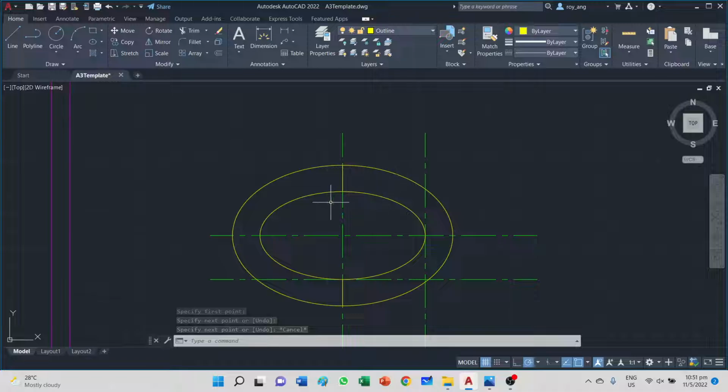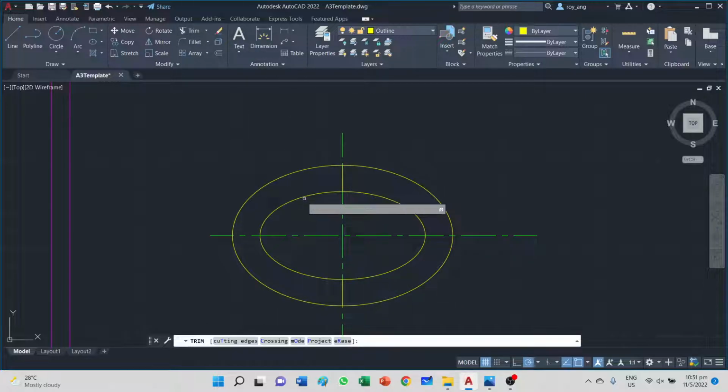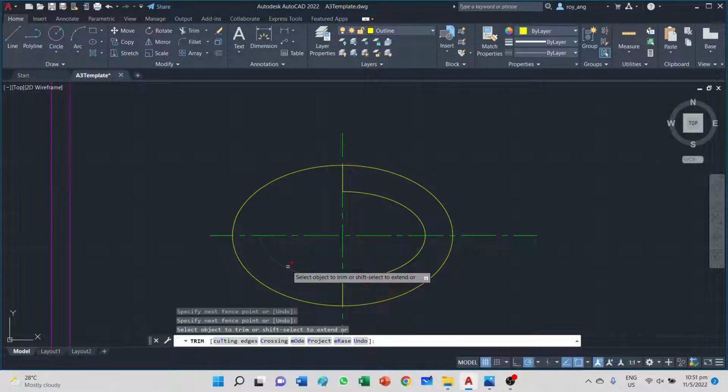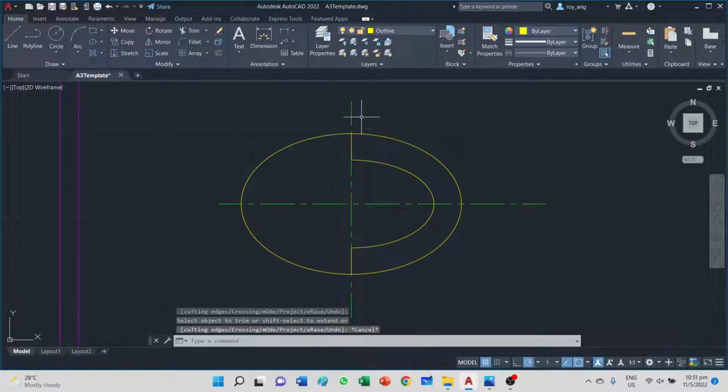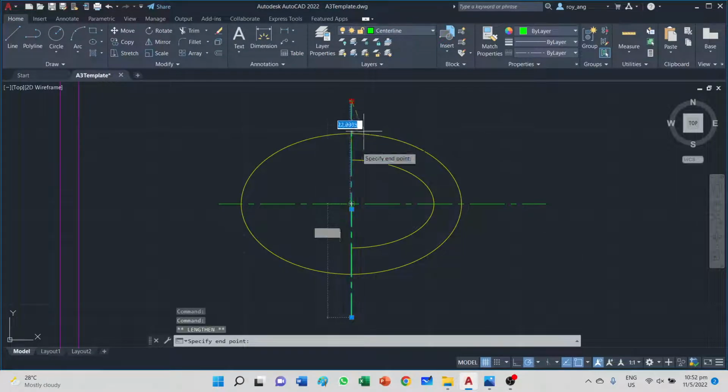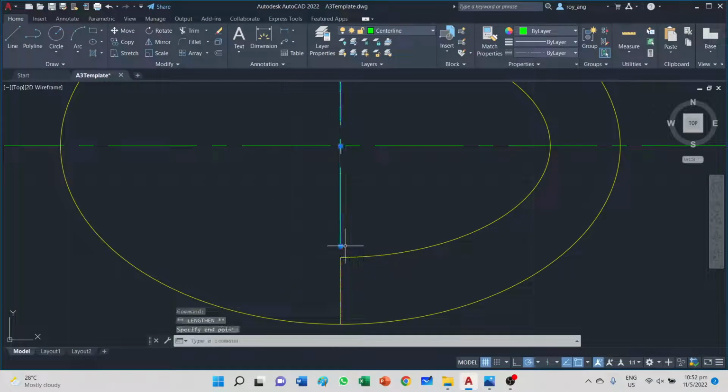Okay, and what happens actually is that this ellipse, I can start to trim them, or I can delete away this center line first. I can start to trim it, right, because this doesn't exist. Lengthen, shorten it, lengthen, shorten it.